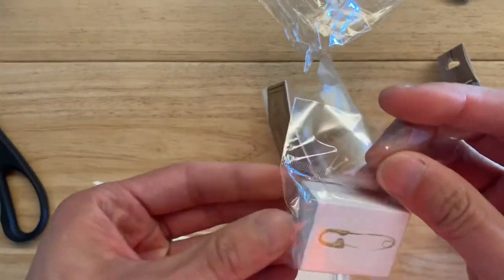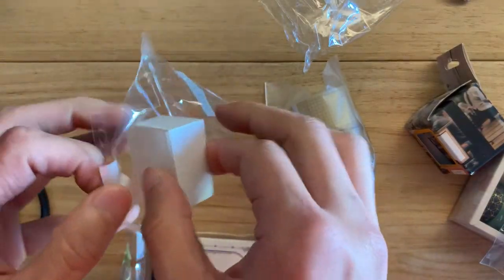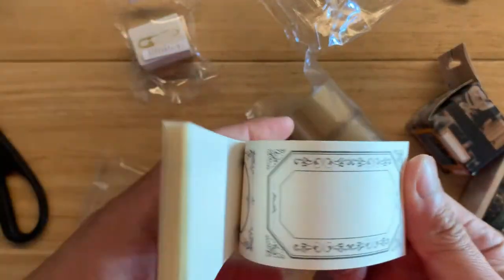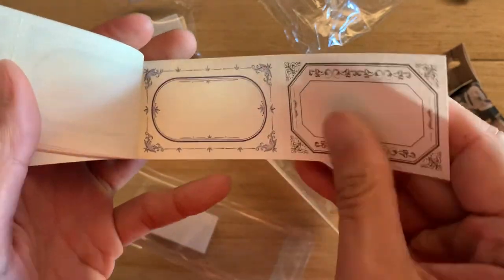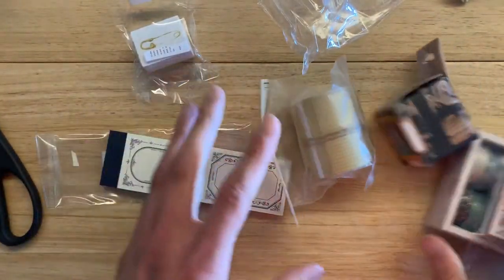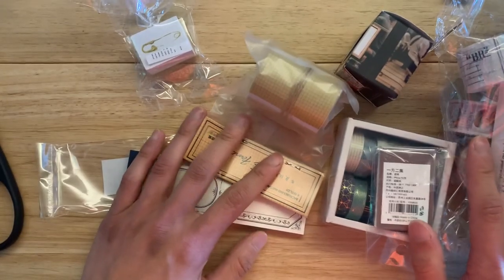And this is another stamp — a safety pin stamp. I'm excited to use that, I feel like that's going to be really pretty. And last but not least is this little pad of book plates, or frames I guess, but thinking in junk journal terms it's more book plate style. It is very thin, so you'd have to use it sort of like a collage thing — it can't really stand up on its own. It's like a little thicker than coffee paper, maybe like bond paper, but it's really pretty. I love this creamy manila color. So yeah, that's what I got. There's some ups, there's some downs, and be on the lookout for my video where I test out the stamps, the stickers, the washi, and just see how it all is and see if it's worth it. All right, thanks, bye.